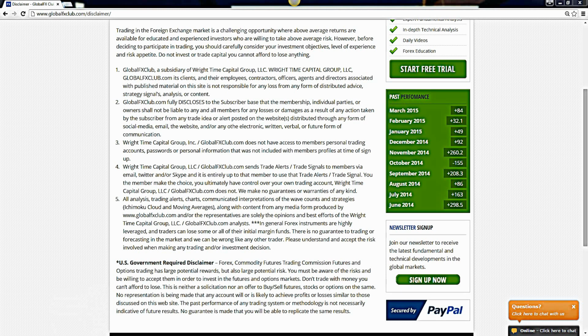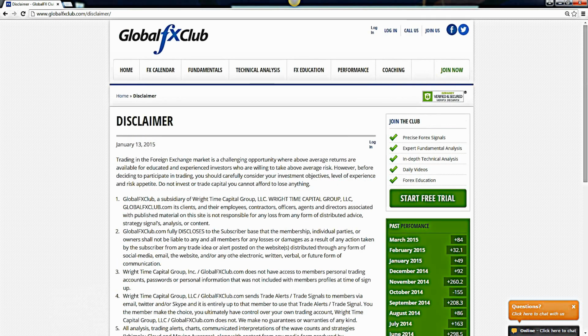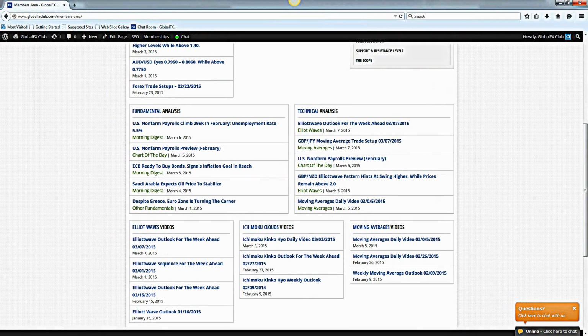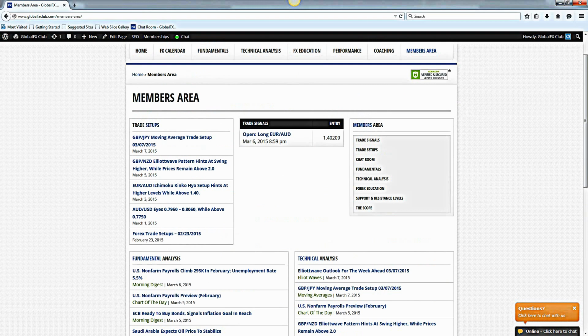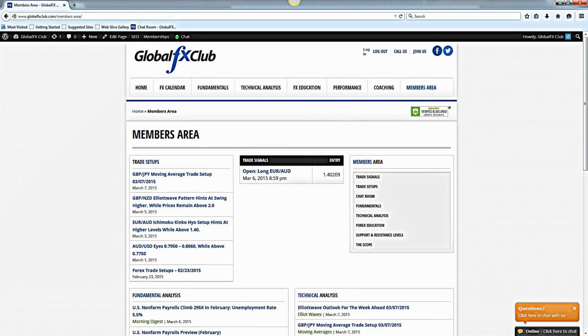All right, let's jump in. I'll show you guys around the members area. From there, we'll look at a couple of trade setups from an Ichimoku standpoint, and then we'll leave off here and look forward to this week's trade. We're still in the long Euro Aussie, and I'll talk about that from an Ichimoku perspective. We did the trade setup on the pound yen, so please do see that area.